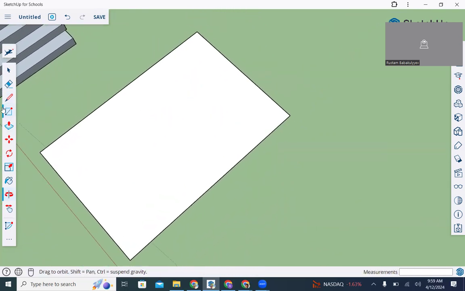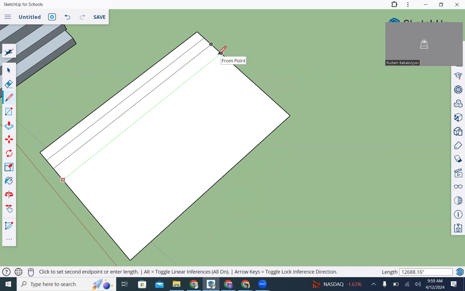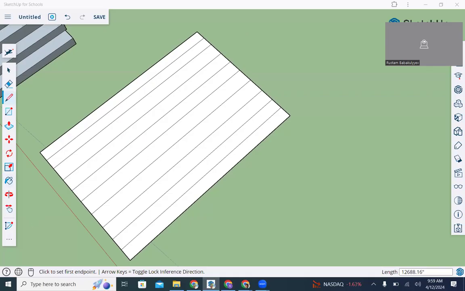You make a rectangle and you just add lines like this. Look. 1, 2, 3, 4. So we made the lines across the rectangle.